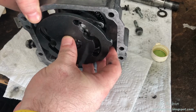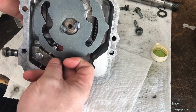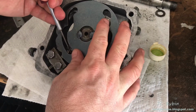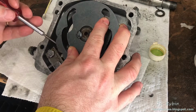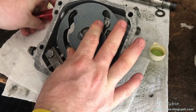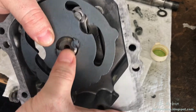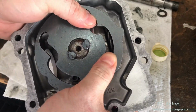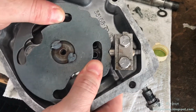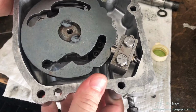I could see just enough down here. We can see that it's in center. And then I'm going to have to use something as I lay it like this. I've got a metal pick right here, just to get it low enough like that. And now we can see that this is seated. This is obviously seated, and this is between the springs, and I can actually feel that. It bumps in that direction, and I can feel it pulling back in this direction. It's between those springs, so we're good.